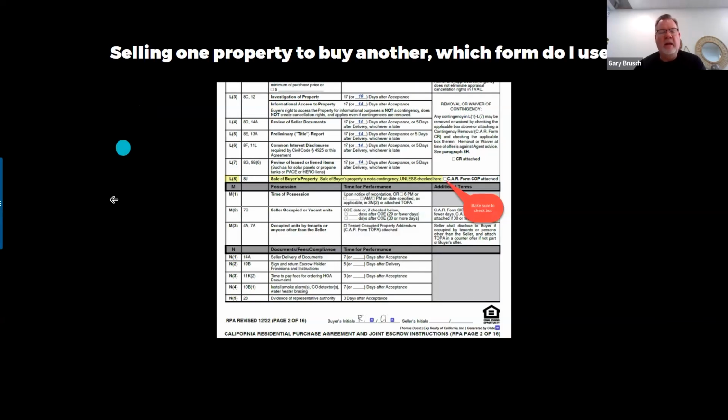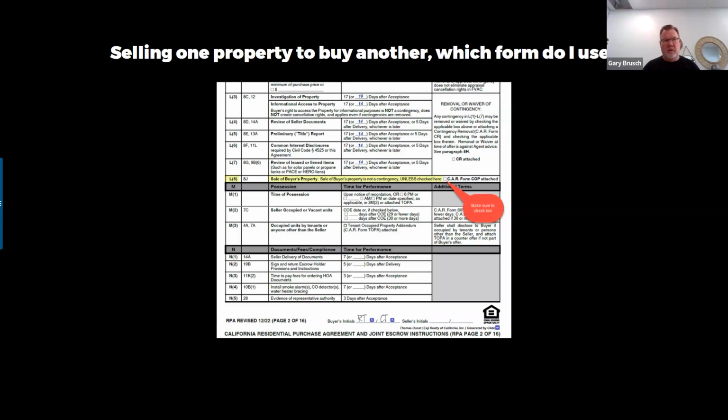Okay, a couple of forms. I asked around last week, what forms do you guys want me to go over, and how are we doing on time, and so forth. I didn't get a lot of answers, but I did get one on the COP form, and when the property is in a trust or the buyers have a trust or something like that. So I'll go over those two forms.